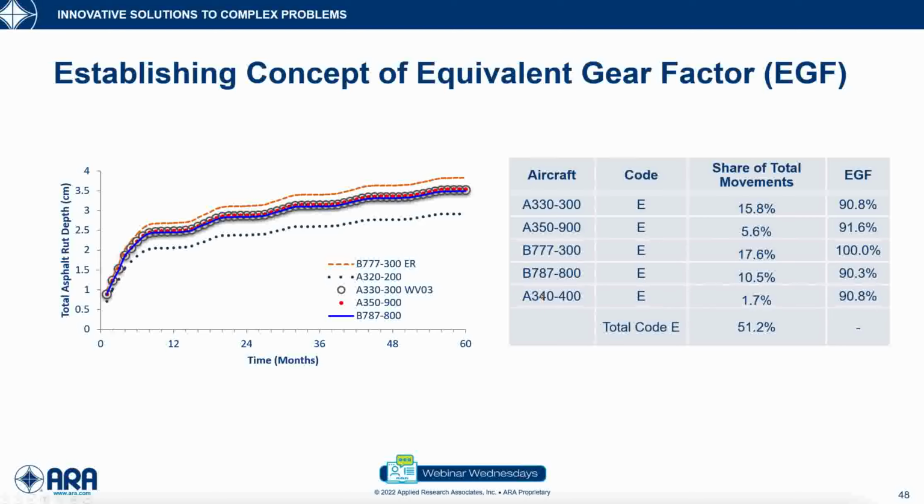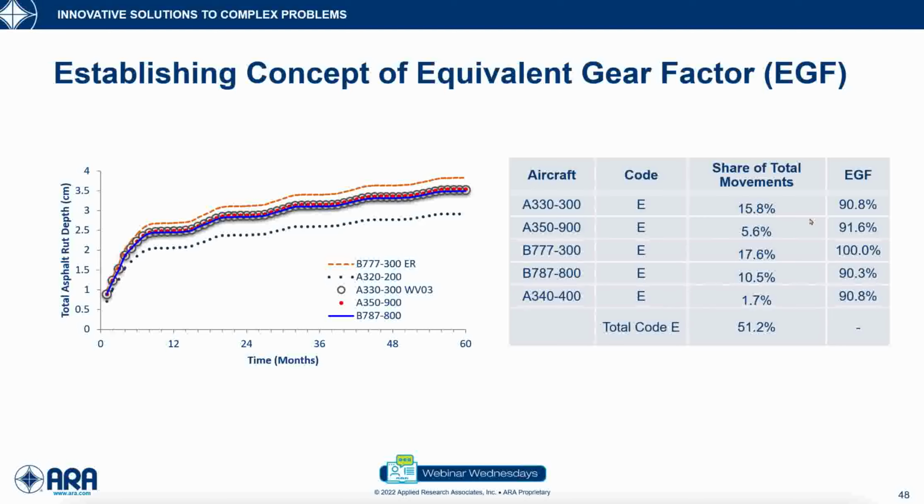And then what I do is to combine their effect. I follow the same approach that I follow in highways, where I convert the effect of various trucks to the effect of a single ESAL, 80 kilonewton axle. I convert the damage of each aircraft to the damage of the 777. And I find out that that damage is about 90% for the different airplanes, about 90% of the damage that a 777 causes. So what I do is I divide that damage by that ratio of damage. I'm going to call it the equivalent gear factor. Instead of equivalent axle load factor, an equivalent gear factor.